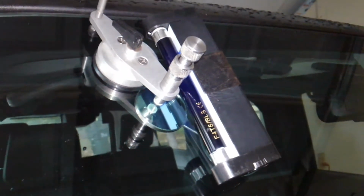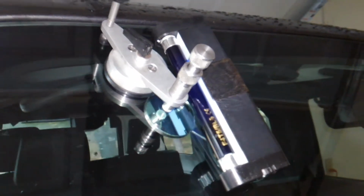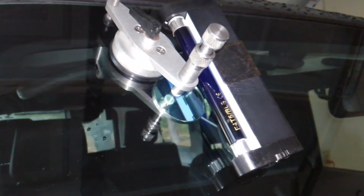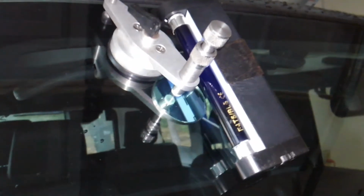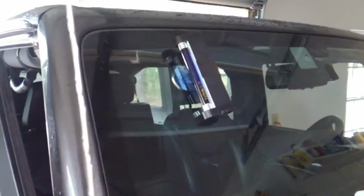We call that pit filler, the thicker pit filler resin, and that'll hold the entire damage together a lot better than the thin resin will. So it'll hold up over time. You won't get streaking with the windshield wipers and so forth, and it'll just make it look better.